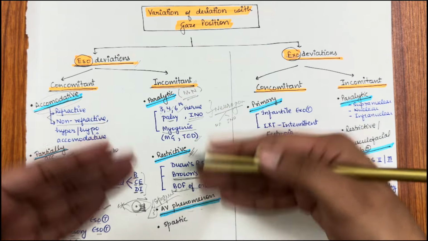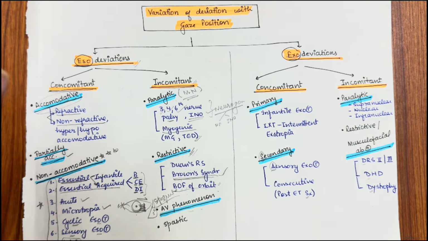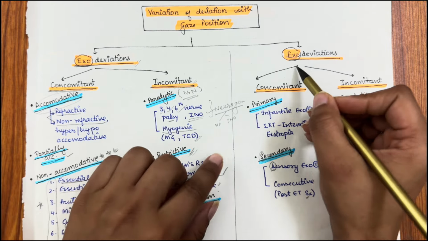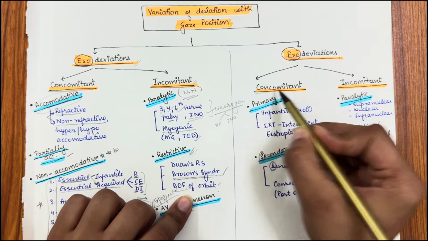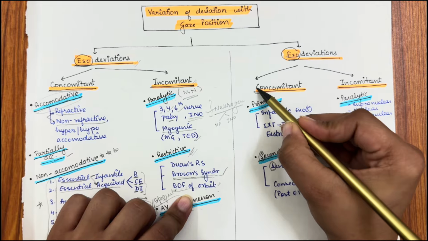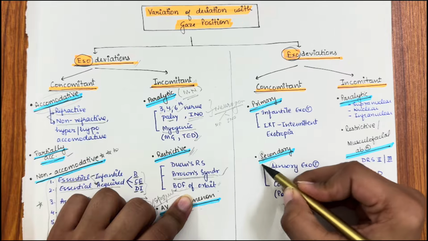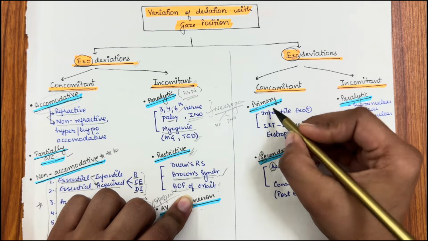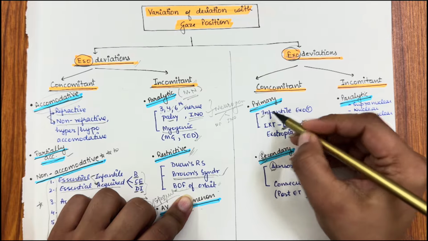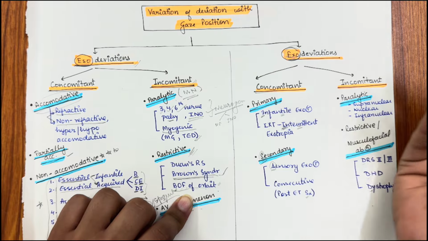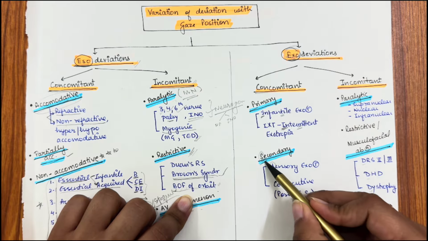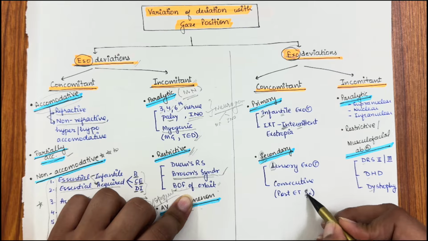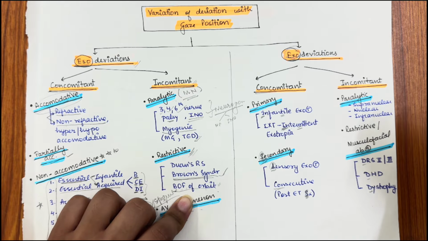Now, this was esodeviations, which is now very important to write in exams like this, because it gives a very good impression. Then you divide into exodeviations, like again into comitant and incomitant. Comitant में exo में आप कैसे बताओगे? Divide into primary and secondary. Primary मतलब infantile हो गया और intermittent हो गया. Just you remember I. Infantile, intermittent, primary concomitant exodeviation, and secondary में remember SS. Secondary में sensory हो सकता है और after surgery, which is known as consecutive deviation.